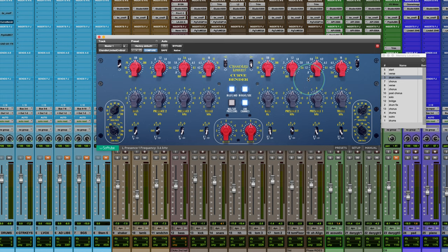Of the four bands, essentially what you have is a bass band that can be either a bell curve or a shelving EQ. So you have that option here with that switch. You have the presence EQ number 2, which has a series of selected frequencies here from 300 up to 3.6. Now there's overlap with the presence 1 frequency, which starts at 800 and goes up to 8.1K. Right, so you have these selectable frequencies.